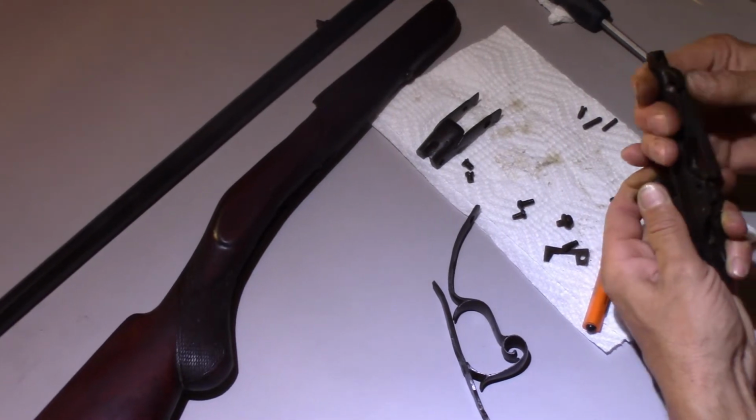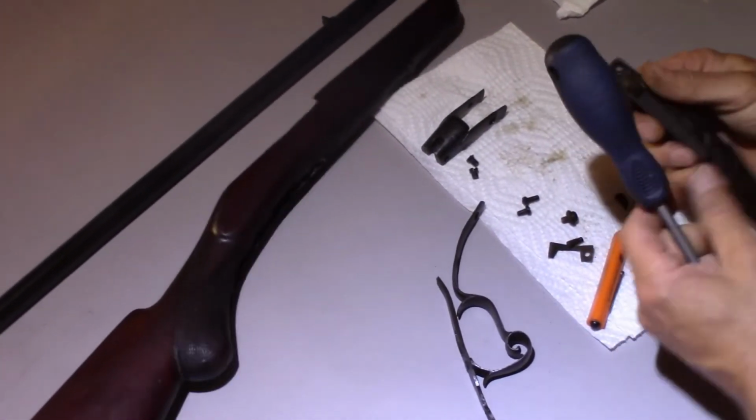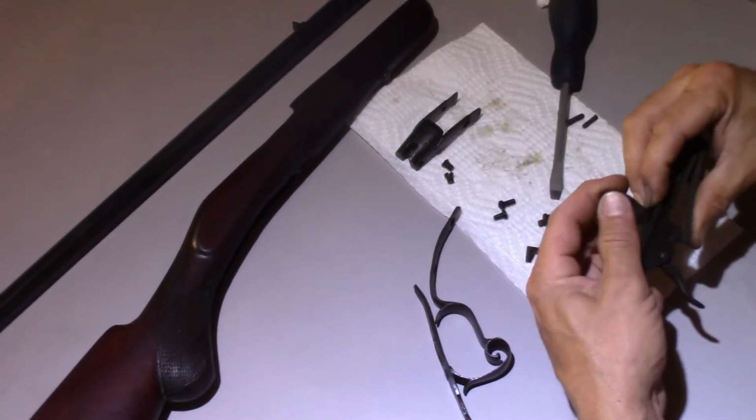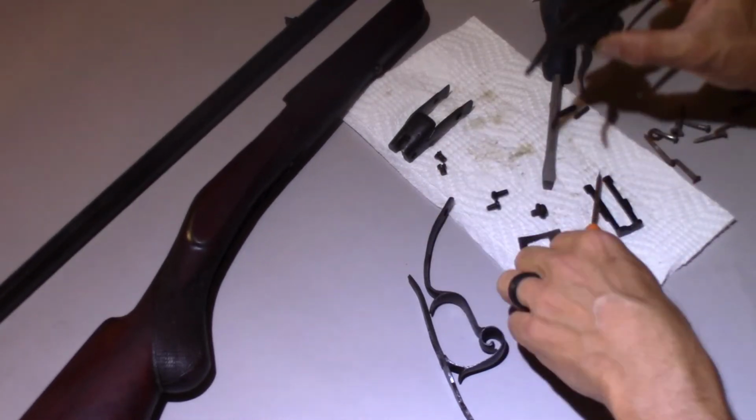These are pretty basic little actions. Big heavy hammer, because that's actually what holds the trap door down into place. There's no other locking or hook lugs of any kind.